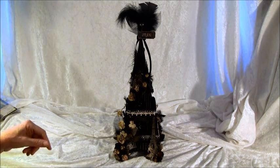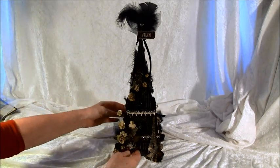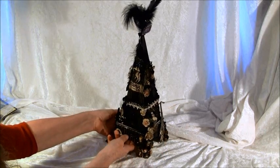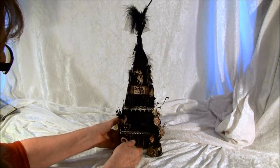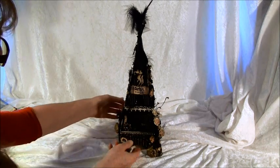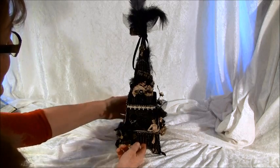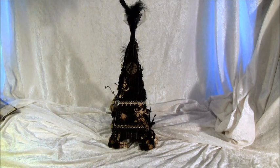Now I will flip the tower around a bit so you can see it all, and then I will take my camera up — it's more easy to film then. Here's one of the sides — I'll just turn it around so you can see. If you look here, there's a little light pole inside and a clock hanging down. And you can now guess — I have put two mini albums inside here, so now you can guess where they are. This is one of the sides and the last side here.